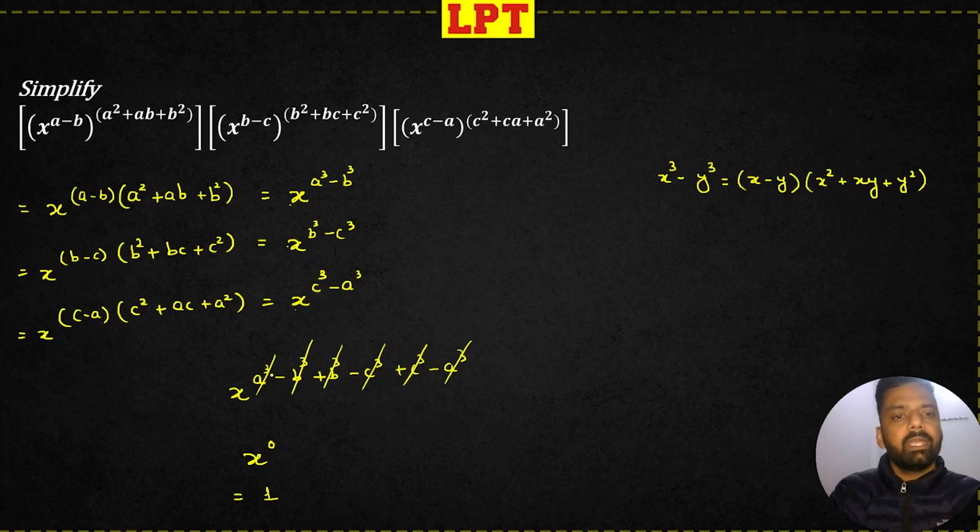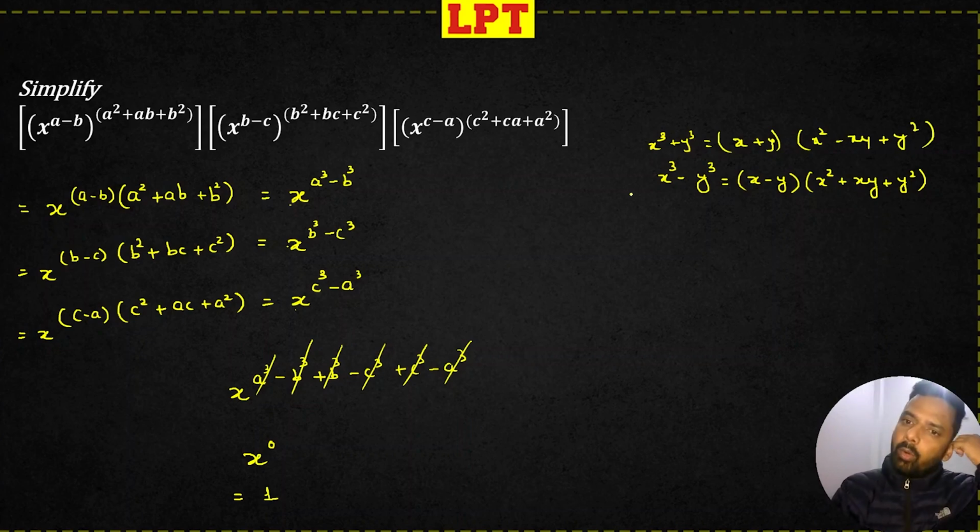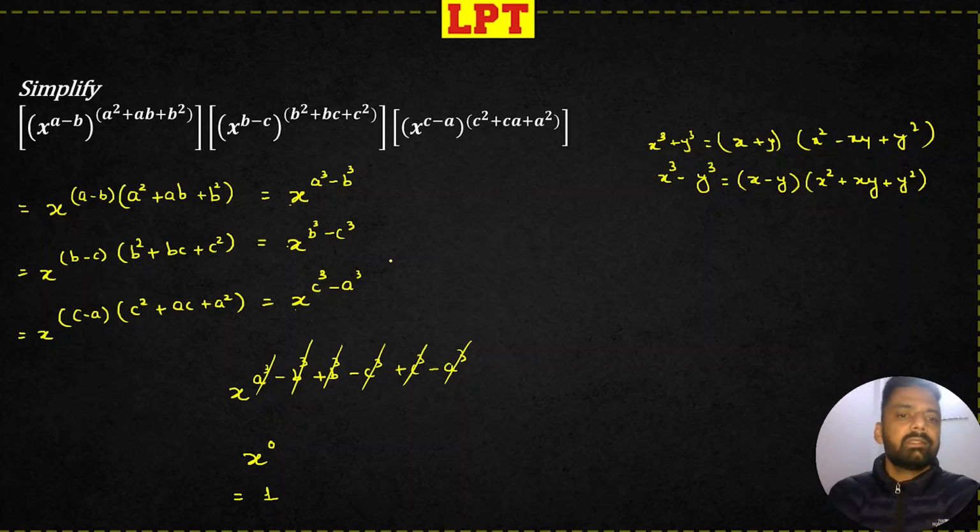So we had to simplify this. In such cases, while dealing with exponents, you should have a good idea about the identities. While doing simplifications, you will get a lot of questions which are based on the use of identities. These fundamental identities, a cube minus b cube, or there might be x cube plus y cube, nothing but x plus y, x square minus xy plus y square. All the fundamental identities are very, very important. They will help you a lot in the simplification questions in Surds and Indices.